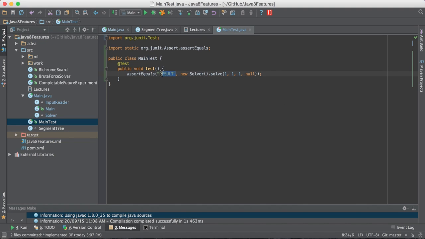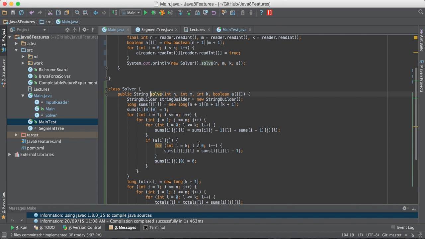So later on you'll be seeing how we can automate generating expectations in testing through multiple solvers. But for now, we need to enter this expected value manually, and the actual value will be through the parameters we'll be passing to our solver function. And this pattern is very often visible in programming competitions. Many programmers actually use this pattern of creating an object and calling its solve method with a set of parameters to get the solution.